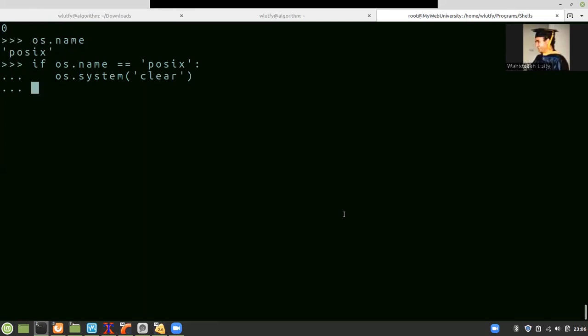Now after I clear the screen, in fact we are going to do a print statement, print say Unix or Linux POSIX, portable operating system information exchange was detected. So this information will be printed after clearing the screen.